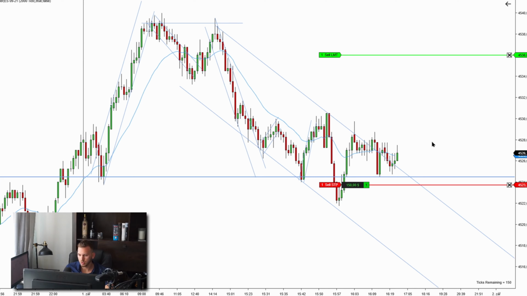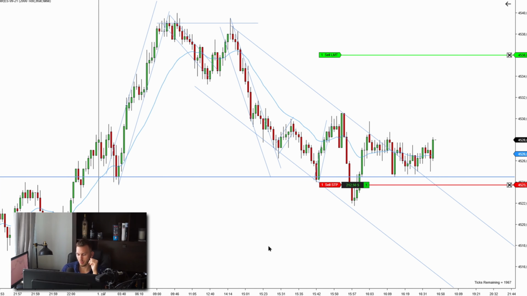So I've been holding this runner for quite some time. We've been stuck in this consolidation a little bit. Price is really undecisive right now. It looks like it's going to break out. It looks like it's going to break down. I'm just sitting on my hands holding the runner. Nothing really much happening here. A lot of congestion, a lot of tight mess. The best thing to do here is probably not take any trades.